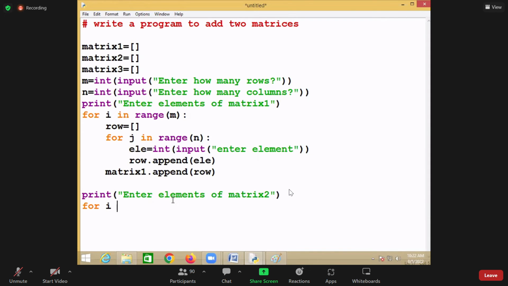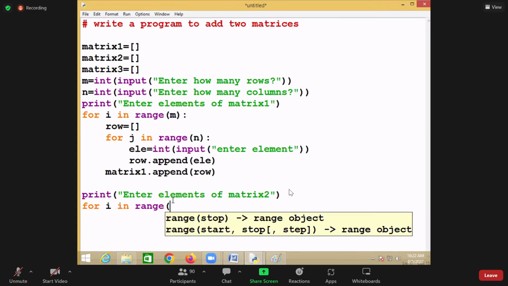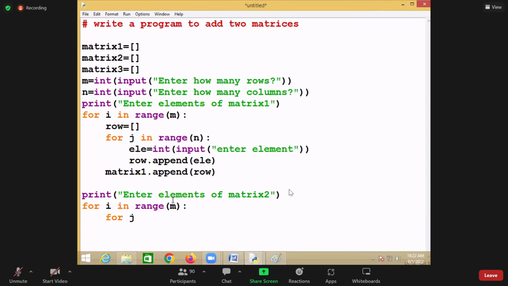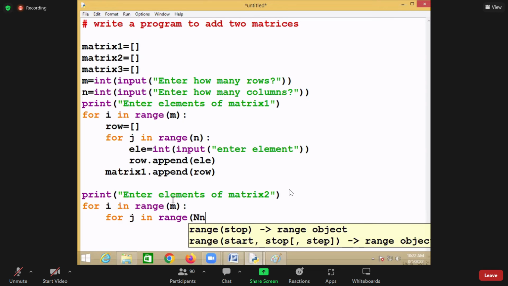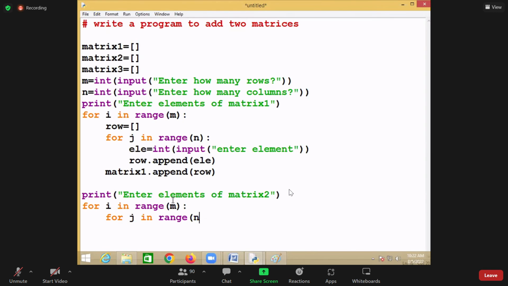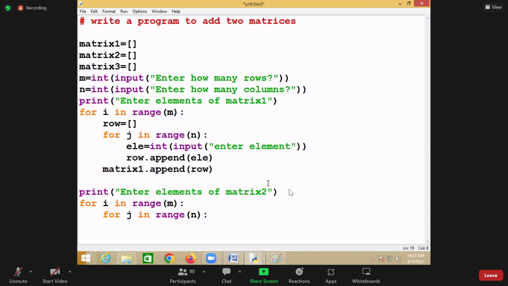So again for i in range of m, and for j in range of n. Before that, you create one row.